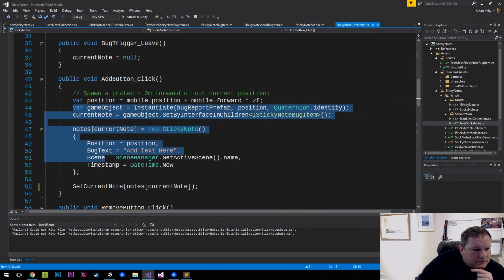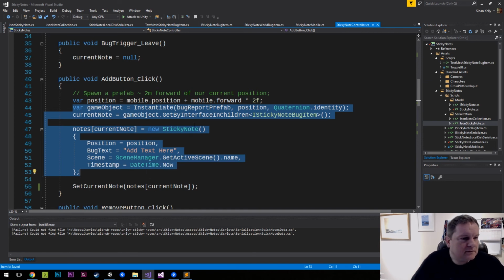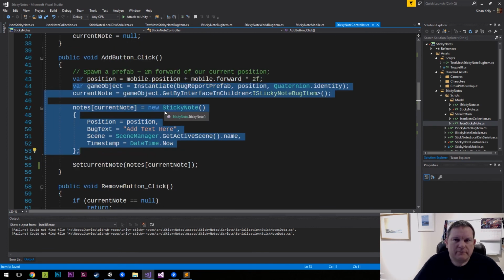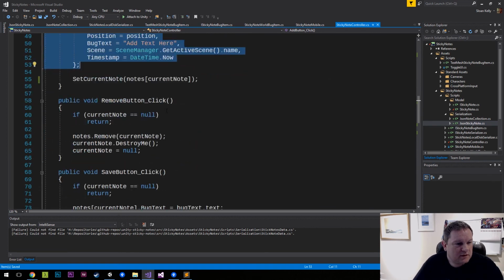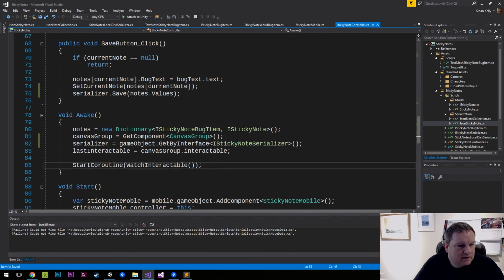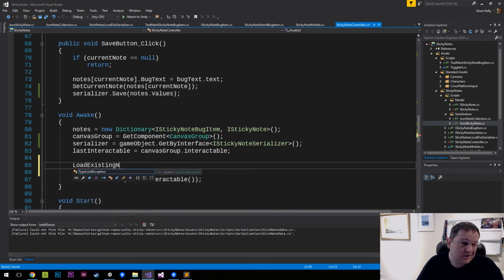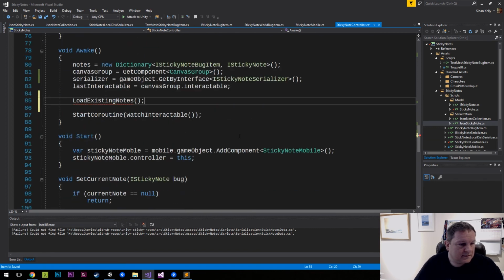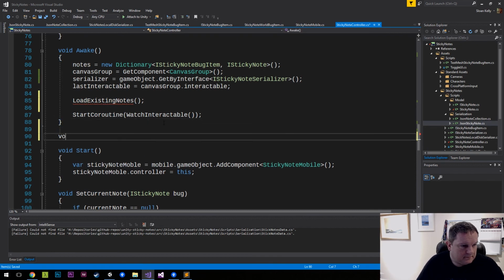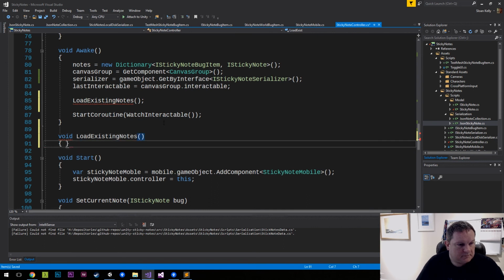I'm just going to copy this code, and then inside the awake, I'm going to do load existing notes. Void load existing notes.